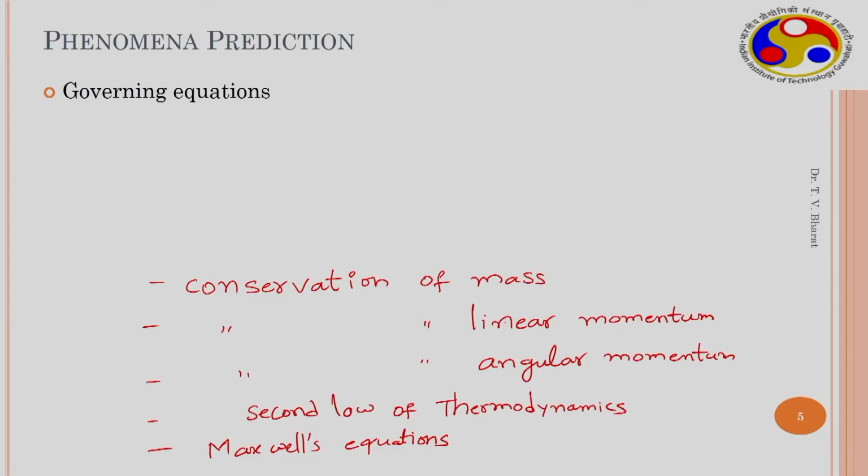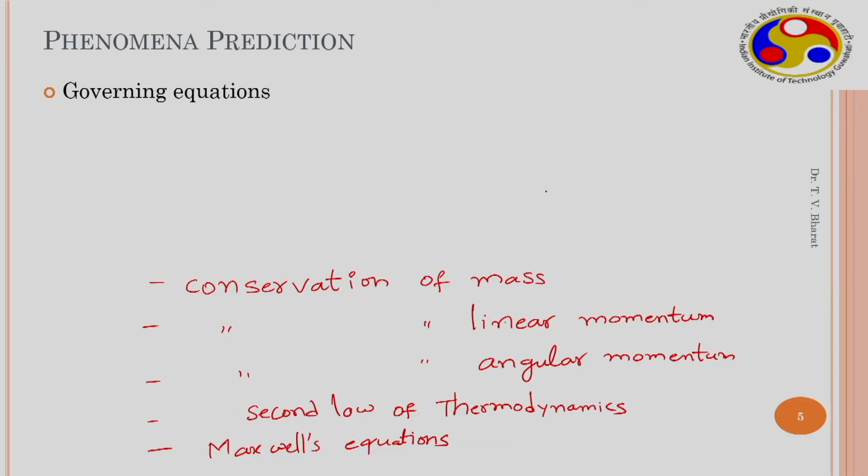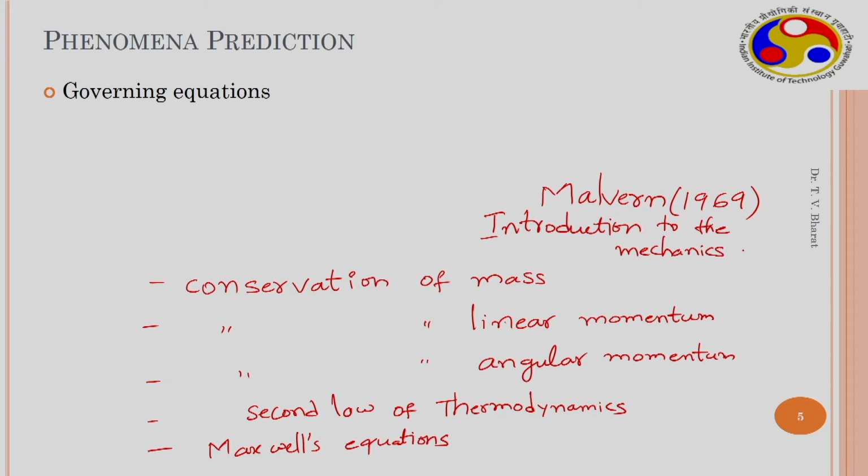The audience are advised to refer to any standard textbook on continuum mechanics for more explanation on these physical laws. These physical laws need to be invoked for mathematically representing any phenomenon and prediction of phenomena. One of the best textbooks could be Malvern, Introduction to the Mechanics of a Continuous Medium.